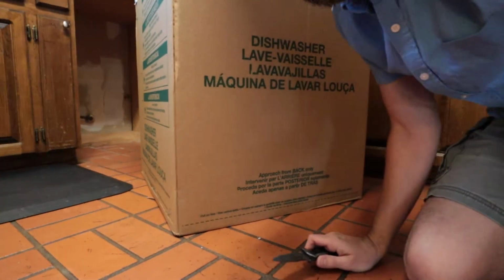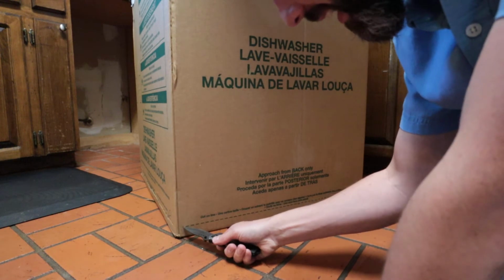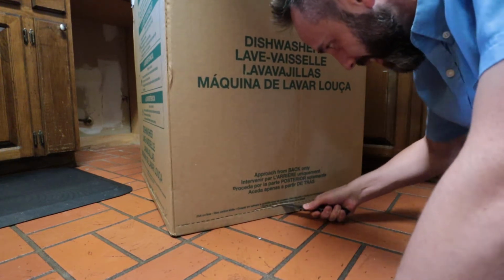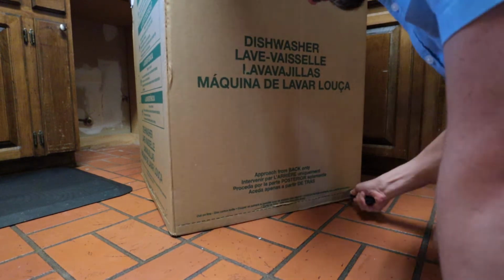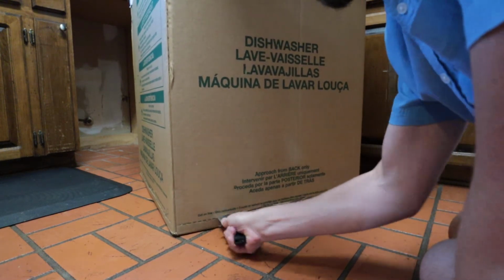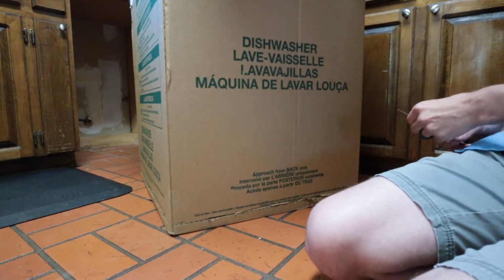Okay, look, we got more. Gosh, guys. Okay, dishwasher right here. Should I just open it up? I feel like I could just open this up, because this is just like a glued down panel right there. What would be easier? I don't know. Let me try this real quick. Oh, that was better. Okay, come on. Again, I don't want to damage the dishwasher. It's a thick cardboard too, so you gotta really get it into there. There we go. Now we're cruising. A lot harder than you expect, especially where it's glued on right here, because you have extra room right there.